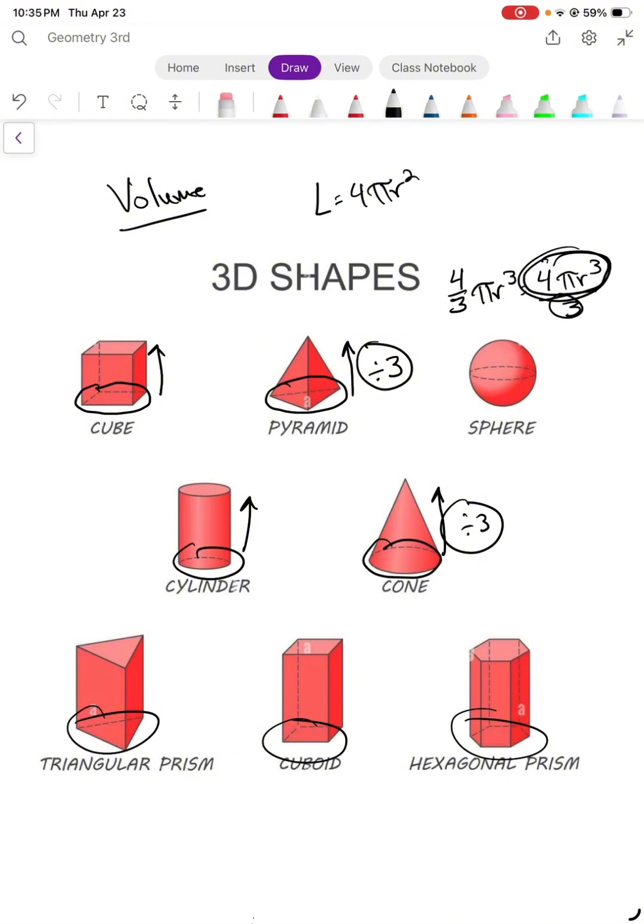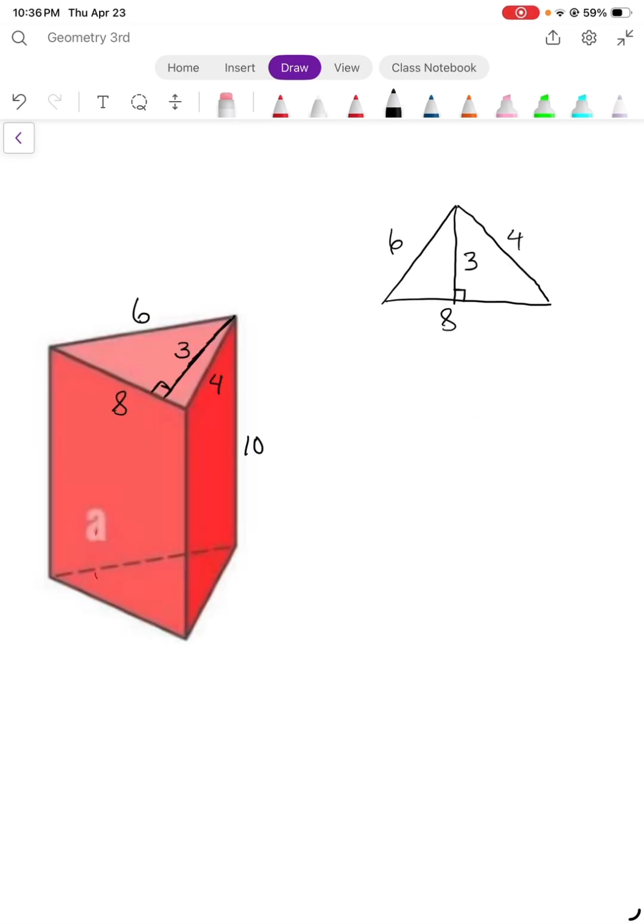Now let's actually work some examples of each. So let's start with a prism. Again, a prism is a uniform shape, meaning the top and bottom bases are identical. Now, one piece of advice that I would like to give: I always like to come over to the side and actually draw that base. And by the way, I'm going to let all my units be feet, just so that I have constant units on all these problems. But the problems should give you the units.